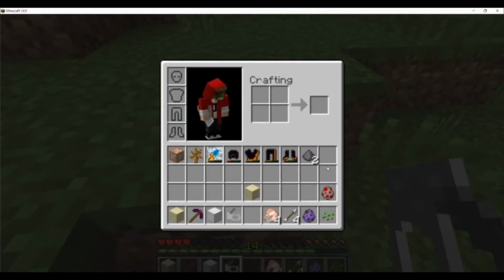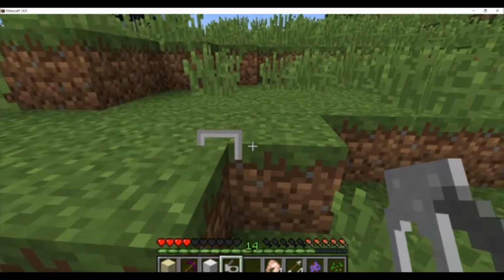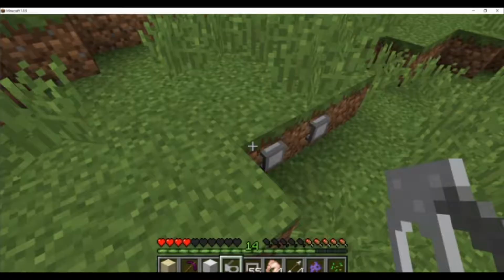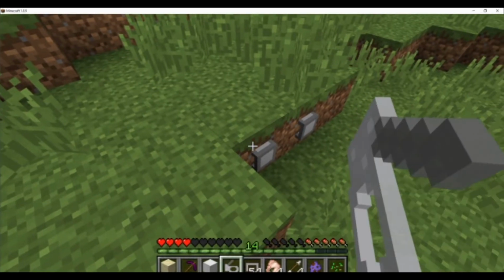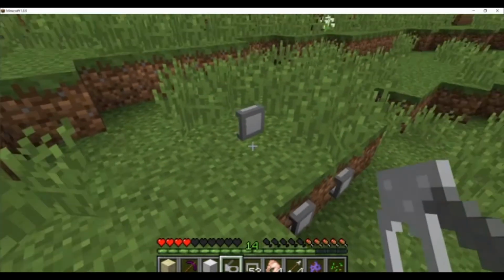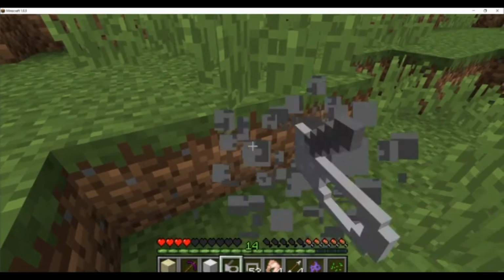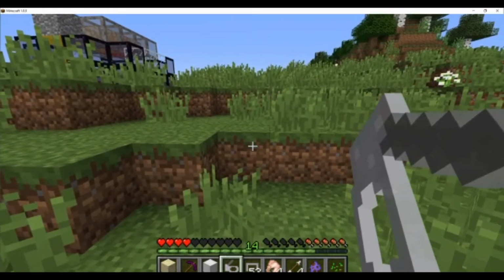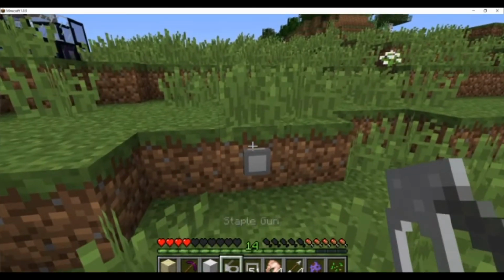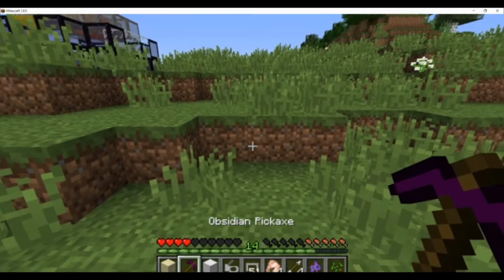Yeah, that's weird. Huh. That's real weird. Also bad news, if you decide to staple a block while it still has a staple on it, it's going to break the block. Huh. That's a little weird. So it only actually pops off when you... Huh. That's not supposed to happen.